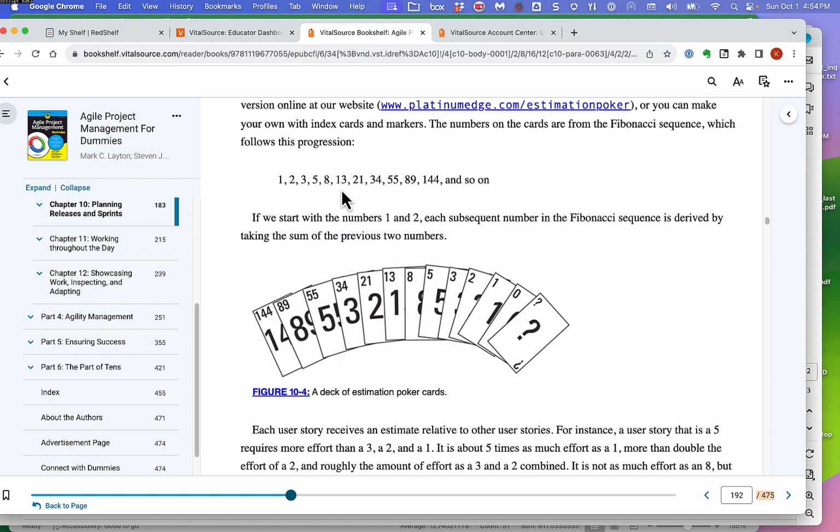We want to not get hung up on, is something 2 points or 2.1 points? Is it 5 points or 5.5 points? We estimate fairly roughly, okay?